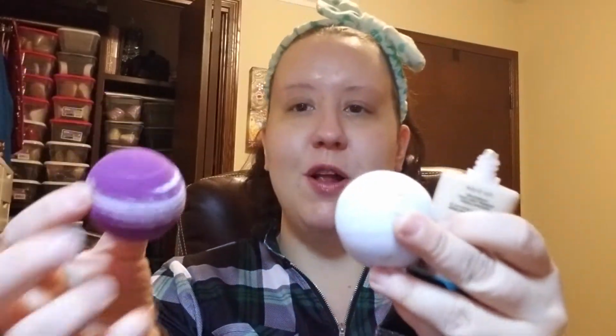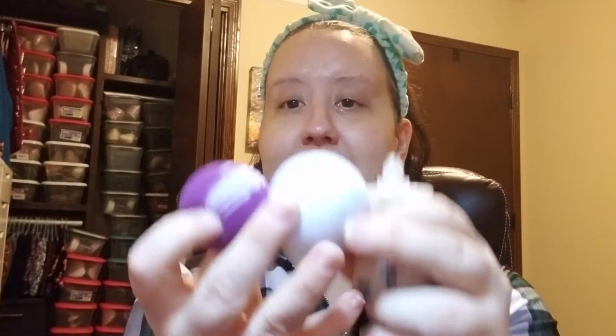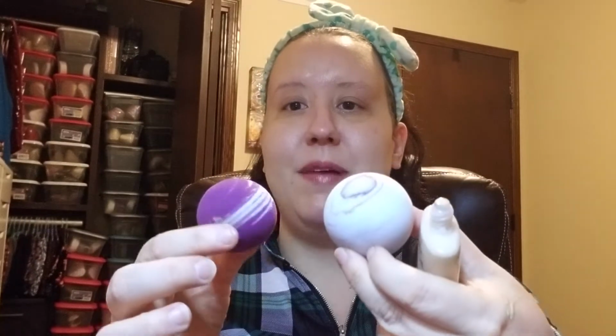I have this one, and then there's also a little smaller one that I'm going to be using to apply my concealer today. I just thought this was so cute. I saw these on Ulta's website, and they came in a 2-pack, both of these, and I just had to pick them up because I thought, well, this is so neat. I've never seen sponges that are in the shape of little round balls. It's kind of like they did this because of cosmic, you know, the whole planets in space. So I thought this would be really fun to try.